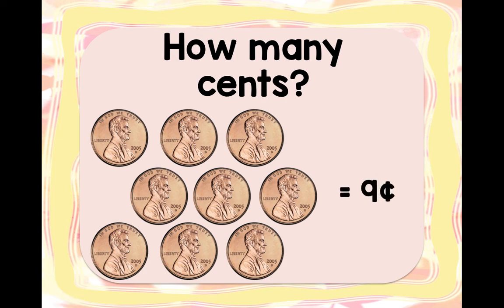In your homework packet, you have a page about pennies, okay, for week number 1. If you already finished week number 1 and you're doing week number 2, that one has nickels in it, but we're not doing nickels yet till next week, okay? So in your work packet, you're going to do the page about pennies, and pennies is super easy. All you do is count how many coins there are, and that tells you how many cents there are.